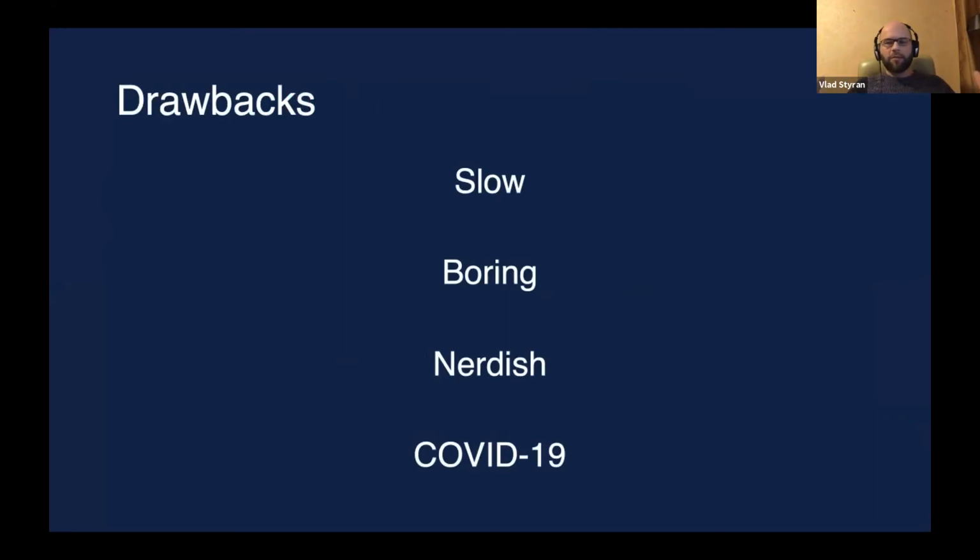So it looks like that. You sit at the table, it's a card game, you have cards, they resemble normal playing cards. So you just play poker or whatever. Elevation of Privilege resembles bridge, I guess, the most, yeah? You just play it. Of course, it's slow. It's boring as any card game, yeah? If you play it for a long time, it's quite boring. It's too nerdish, as for me, okay? And it's basically inapplicable for the last 12 months or so because of COVID-19, right?